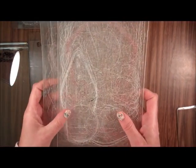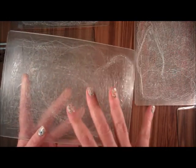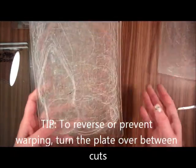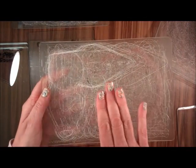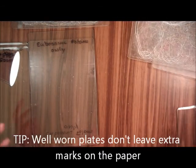These two I got when I ordered another set of cutting plates. This one warped. You can see how it warped a lot more when you're using the precision plate, because there's no give to it. But if you flip it over a few times, it'll warp the other way and be back to normal. This is a well-worn cutting plate. I like my cutting plates like this, other than it's a bit warped and you have to keep turning them every other cut. But the reason I like this is because it doesn't leave any nurdles in your paper when it's this scarred up.